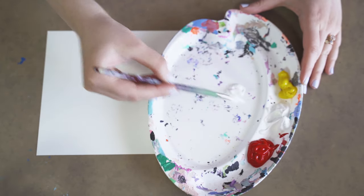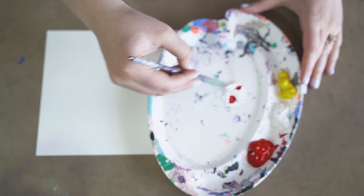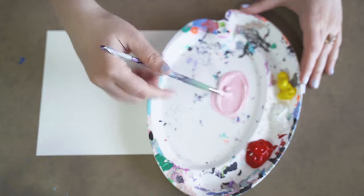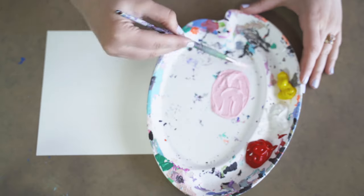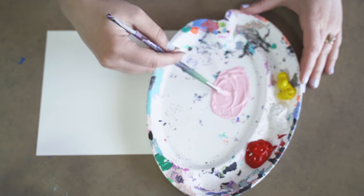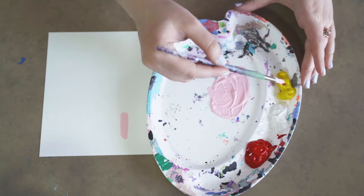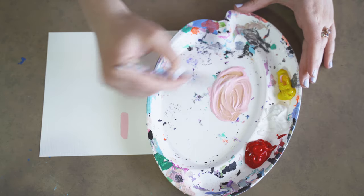I'm going to start with a bunch of white and then add in a little bit of red and mix those together. In terms of how I mix, I just swirl my brush back and forth, sometimes make little figure eights, and scoop up all the paint that's come to the ends. I also rotate my brush a little while mixing. Our first tone is going to be this pinkish color — a lot of skin tones have a pinkish undertone, so it's nice to have a good pink in your painting arsenal.